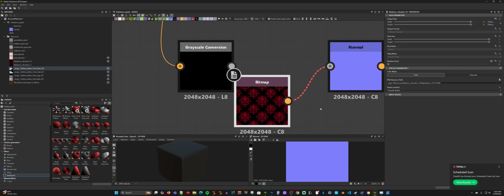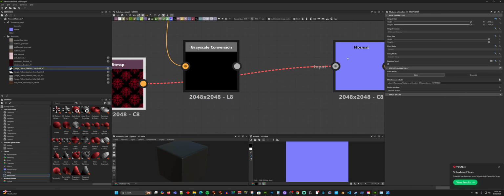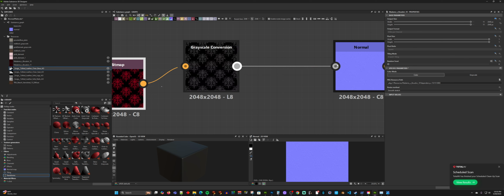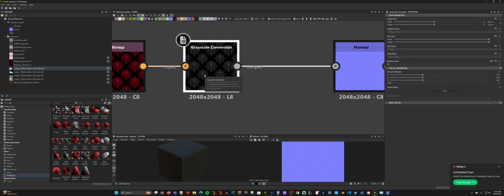And for that, there's a node called grayscale conversion. So instead of connecting my bitmap directly to the normal map, I connect my bitmap to a grayscale conversion node, and then the output of the grayscale conversion node into the normal. And see, it's doing the exact same thing as changing this to grayscale, except now I can leave this alone and I can control the grayscale here.